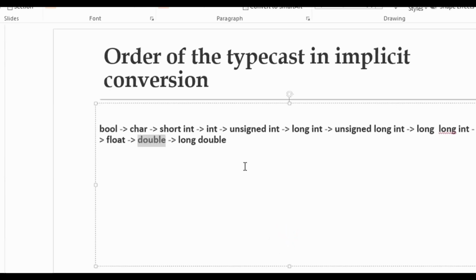As you can see here, in the first example, I was trying to convert the integer data type into a double data type, right? In the second example, I was trying to convert the double data type into an integer data type. As I was saying, this is the lowest rank, this is the highest rank.